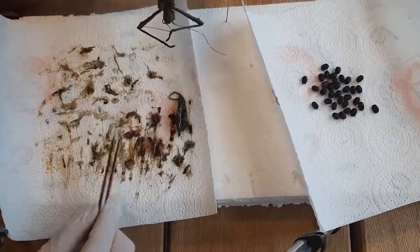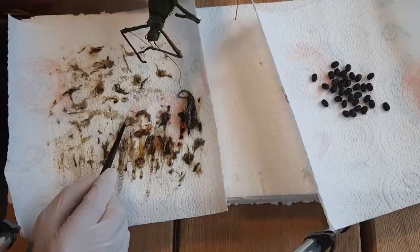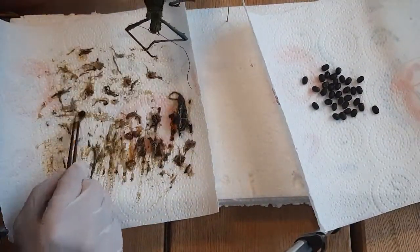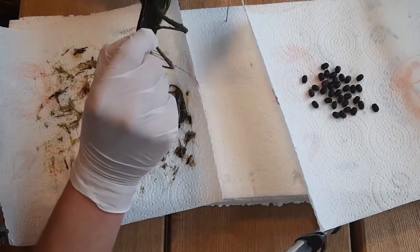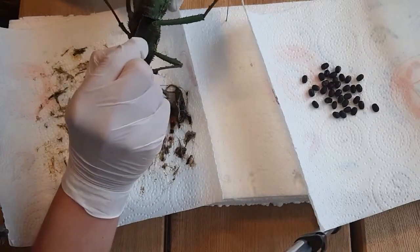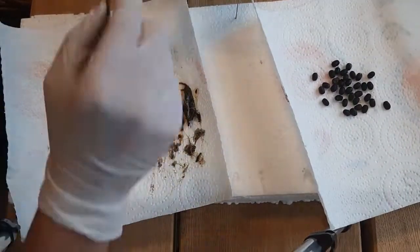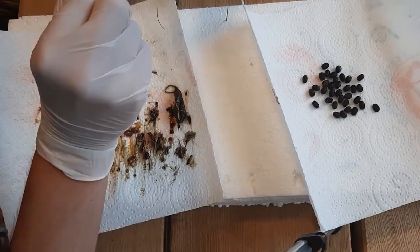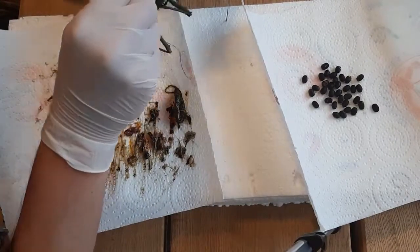The Pseudophasma is a good example of very thin species. You cannot take the organs out easily — in females it's possible, and in males it is also possible, but they are even thinner, and there's a big chance of breaking them or ripping the exoskeleton and losing body parts. There are different techniques for that. The best technique is to freeze dry them, but of course it's very expensive. You can also search YouTube for mounting stick insects — there are videos using chemicals to preserve the exoskeleton, which might work for thin species, though I have not tried that myself.